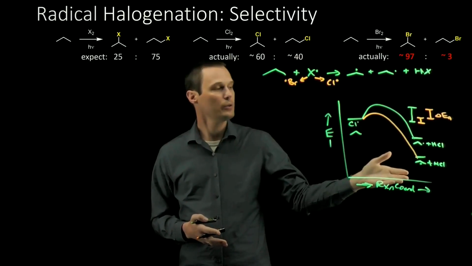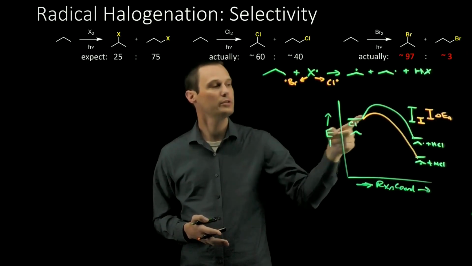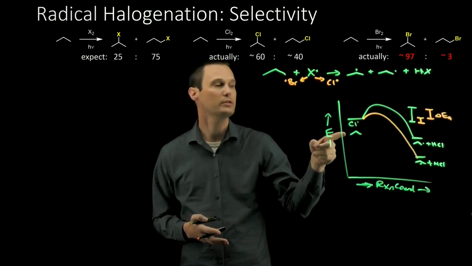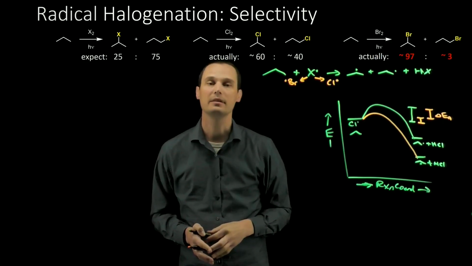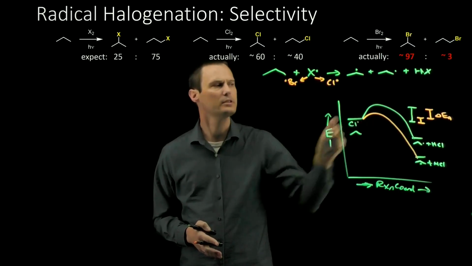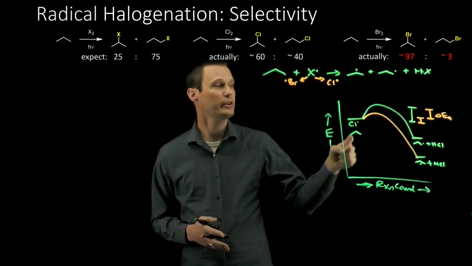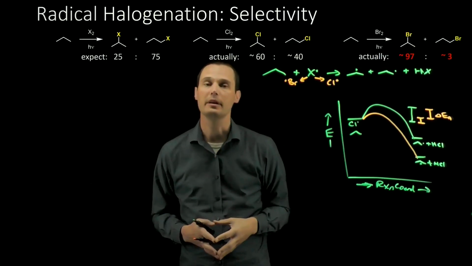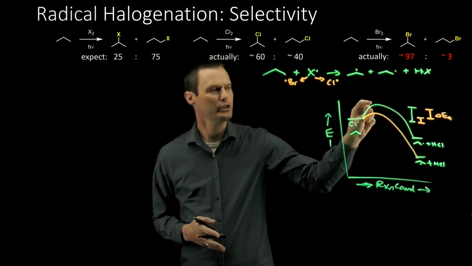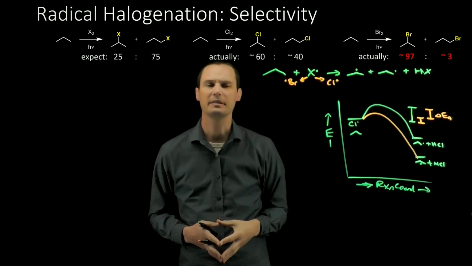For an exothermic process, the stability of the transition state is governed by the stability of the reagents, and we're using the same reagents for both processes, so the stability of the transition state is fairly similar. There's not a lot of difference in the activation energy for these steps. Because of that, neither process is significantly easier than the other. There's not a lot of energy difference, so there's not a lot of selectivity difference.